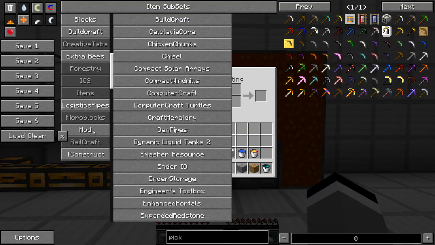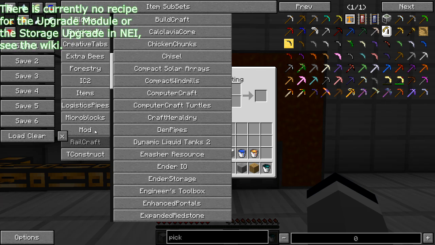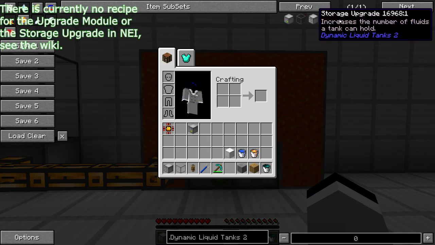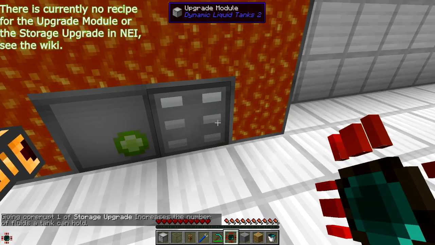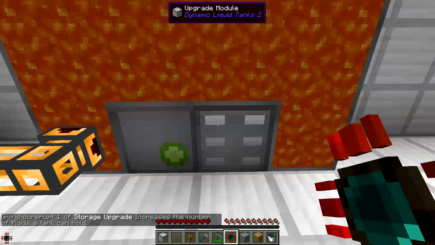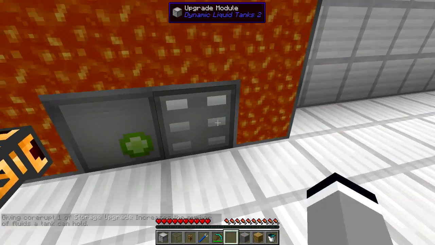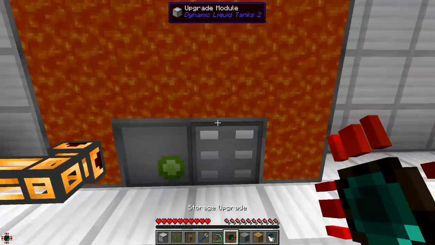So once that's been constructed, you need to get yourself a storage upgrade and simply right click on the rectangle here, and if you right click again on that rectangle, it will pull out the upgrade.